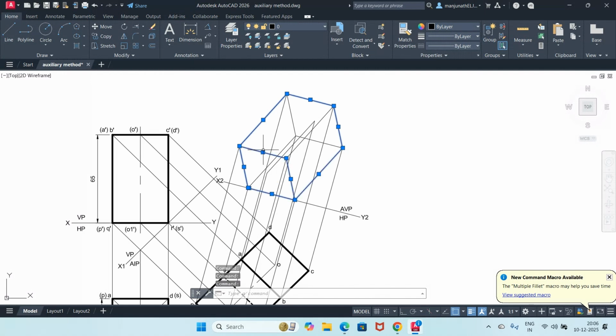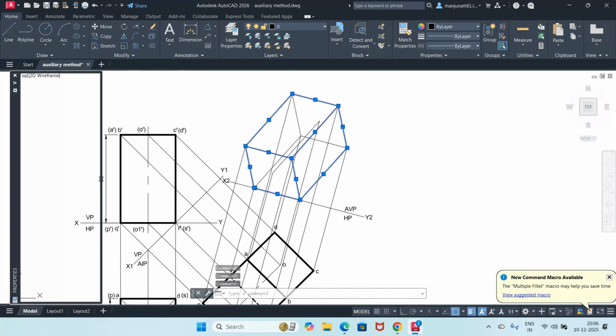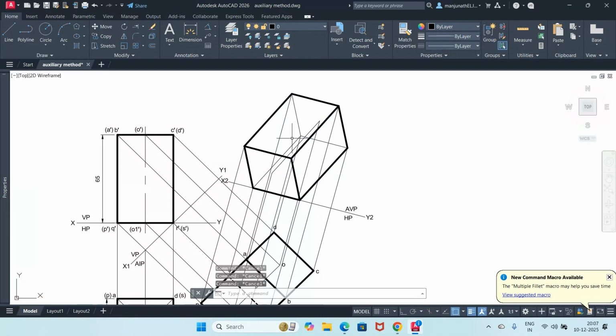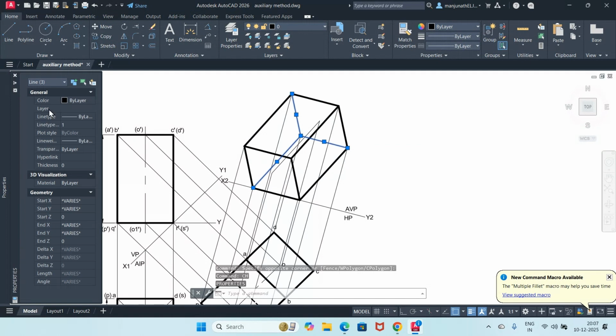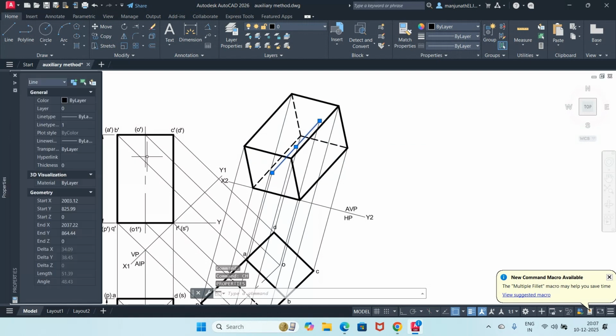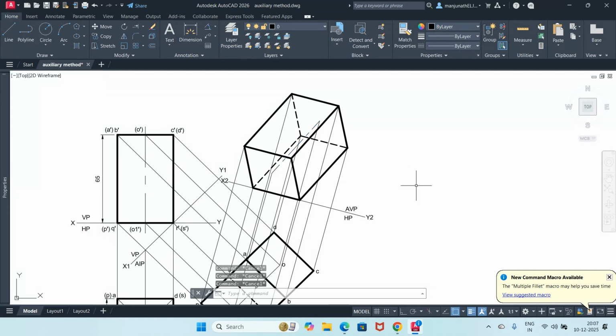And similarly at this point, go to CH, go to layer, make that layer as views. Okay. Similarly, select this line and this line. Go to CH, go to layer, make that layer as hidden layer. And if you want, you can reduce it to 0.75. Okay. Similarly, you select this line, go to CH, go to layer, make this layer as axis layer and bring it to 0.5. Okay. Once you do that, so this is the drawing which you have to do.